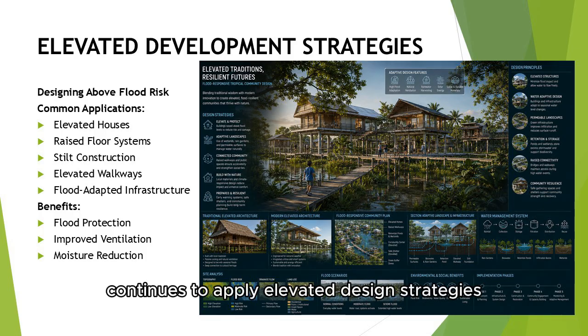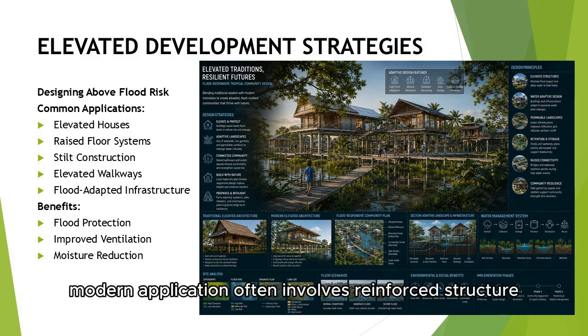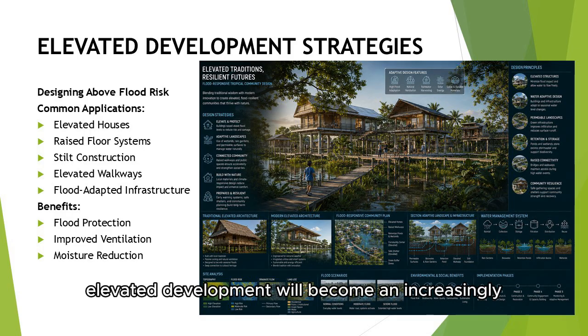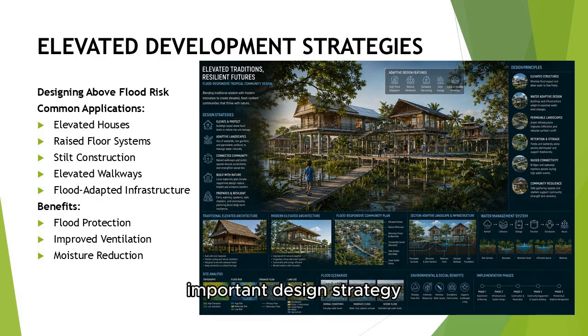Modern architecture continues to apply elevated design strategies, especially in flood-prone areas. However, modern application often involves reinforced structural systems, elevated infrastructure, flood-adapted utilities, and resilient community planning. As sea level rise and flood risks increase, elevated development will become an increasingly important design strategy. Architects must recognize that resilience often involves adaptation rather than resistance.